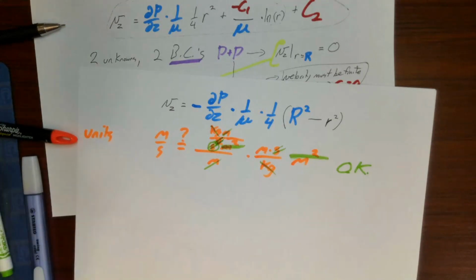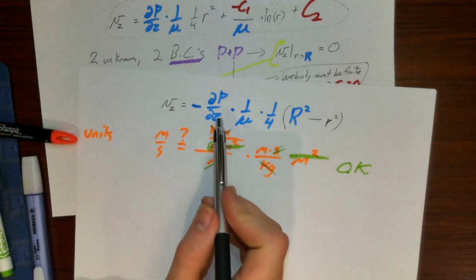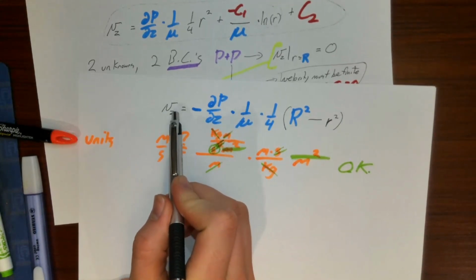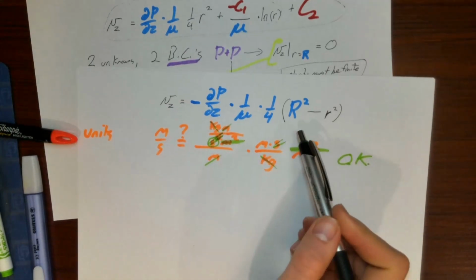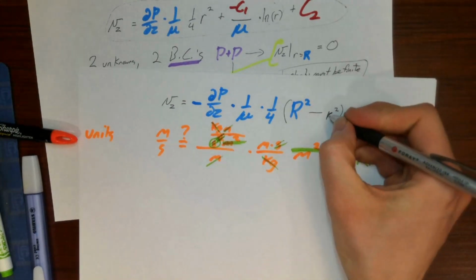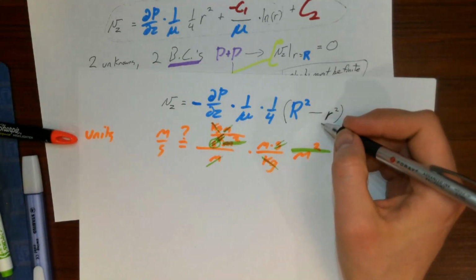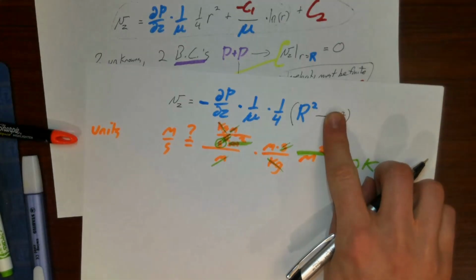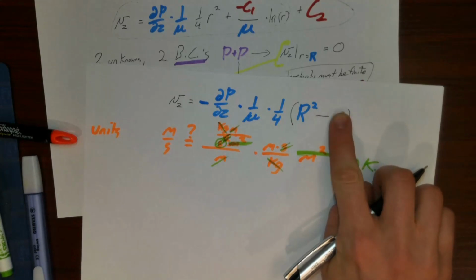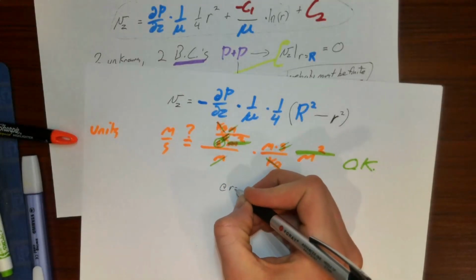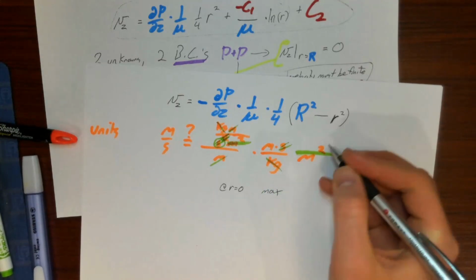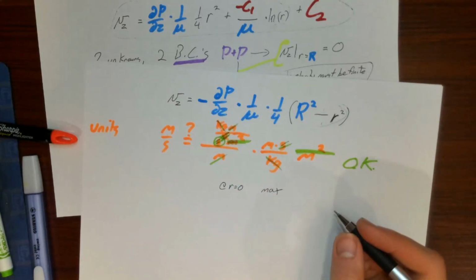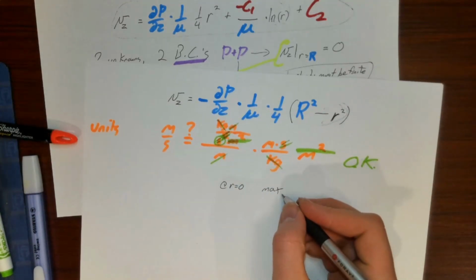The second sanity check that we like to do is how do these variables on the right-hand side affect what's going on with the left-hand side? And then another sanity check is to make sure our boundary conditions make sense. So what are our boundary conditions? If I evaluate this at r equals 0, I'm essentially subtracting the smallest thing here. So at r equals 0, I get my max because I'm subtracting 0 instead of subtracting something positive away from this velocity right here. So at r equals 0, I get my max velocity.